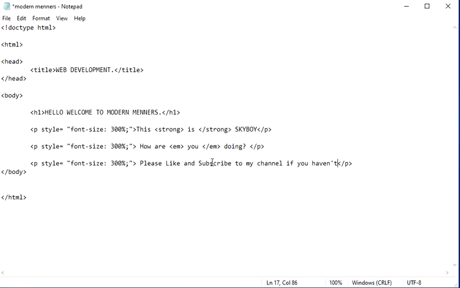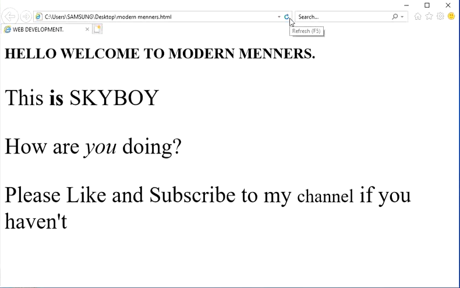Now, let's see. I'll choose a word from this to make smaller than the rest. I'm going to make it "channel". Now the property for this, if you take the time to guess, is small. Make it small. Property is small. Save. So as you can see, unlike the rest, the "channel" right here is really small.